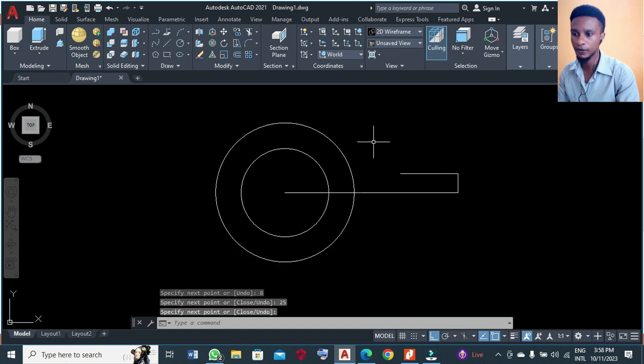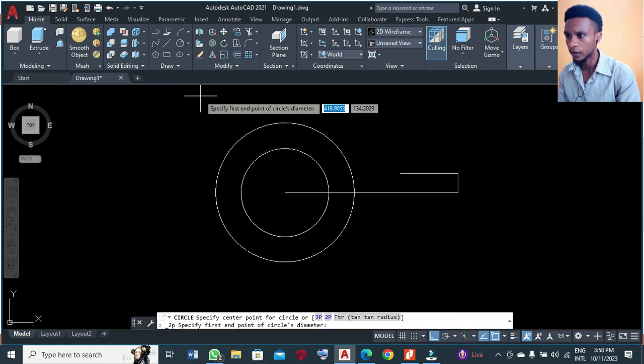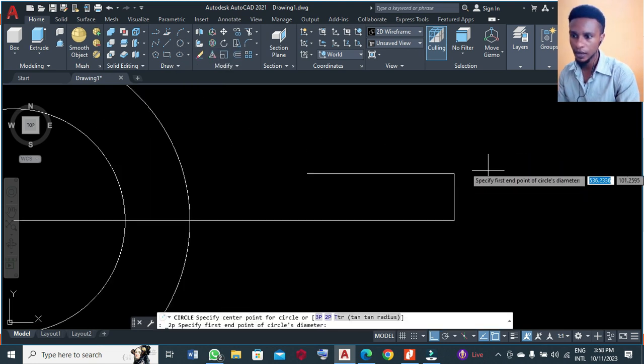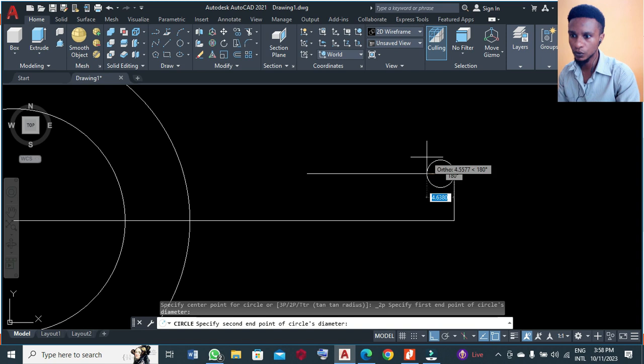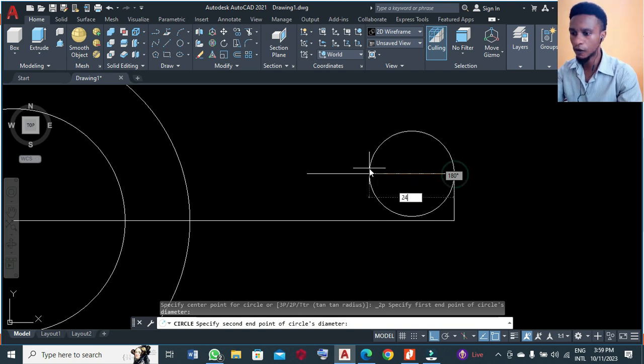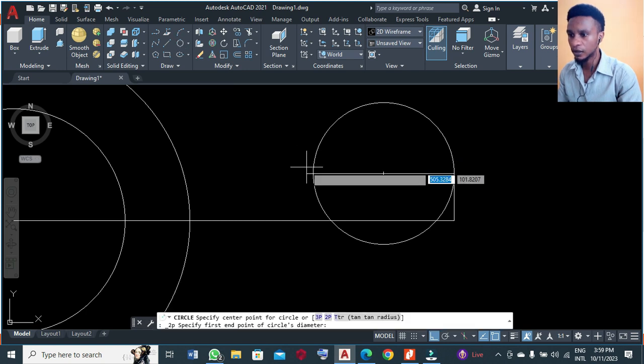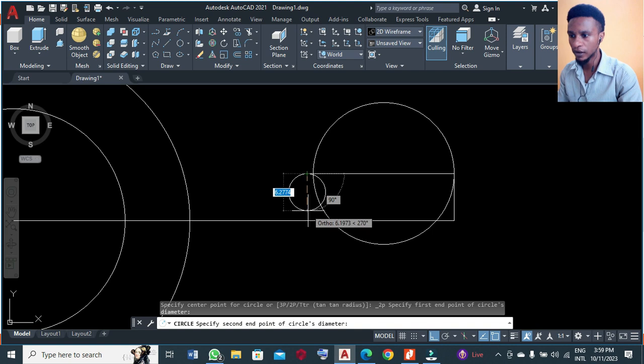The next thing, choose 2-point circle. At this end, you pick a point and draw it leftward with a unit of 24. Enter. You pick the 2-point circle again, come to the edge of this line and draw it downward with the unit of 16.